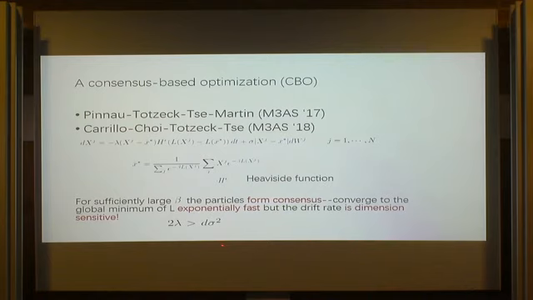However, this d bothers us, because if you do machine learning, d can be, and the data can be, millions. So that means that your drift rate... as you are already very close to the global minimum, all of a sudden you drift away. So this algorithm works very well for low-dimensional problems, but fails terribly for high-dimensional ones.